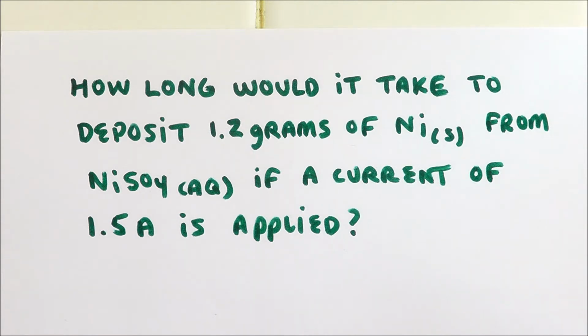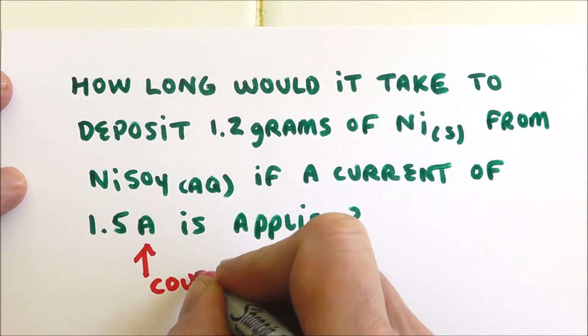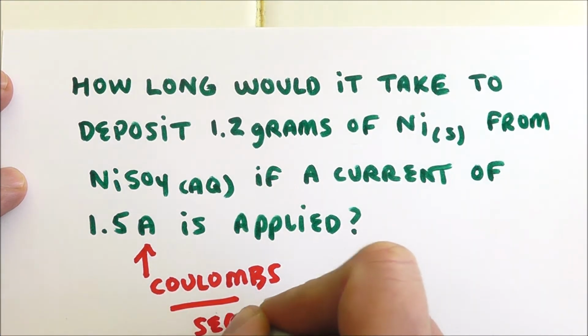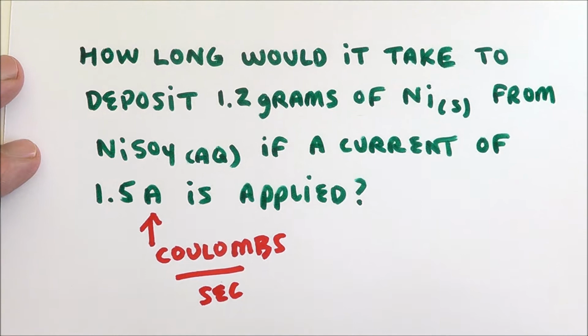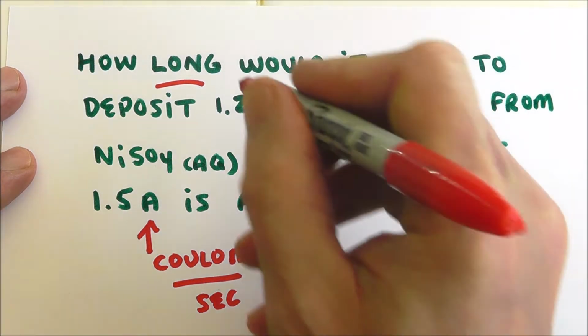So what someone would do is have some sort of electrode or electrically conducting material that you would put in a solution. You would pass a current through that and you would nickel plate the thing. Nickel plating is a very common thing. Let's make it a nice peaceful example, like bicycle chains, all right? But you got to read through these like you're a computer, and say, okay, I ain't having any of this amperes. I got to write down coulombs per second. 1.5 coulombs per second. It's kind of a high current, but all right. How long? That looks like I'm going to have to find seconds.